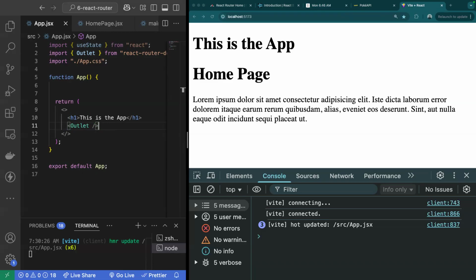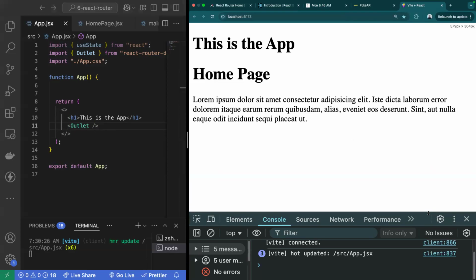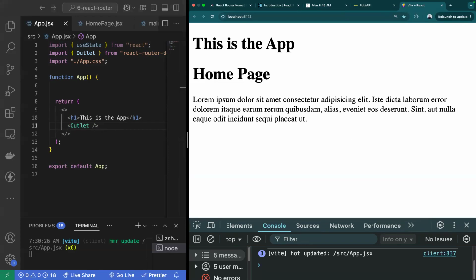All right. Does anyone else have any questions about this? Is this the only place that we have outlet? Conceptually, I understand what outlet is doing, but I guess I don't understand what it's doing under the hood. Because it seems like this is the only place we put outlet. So how does it know what to grab from that?